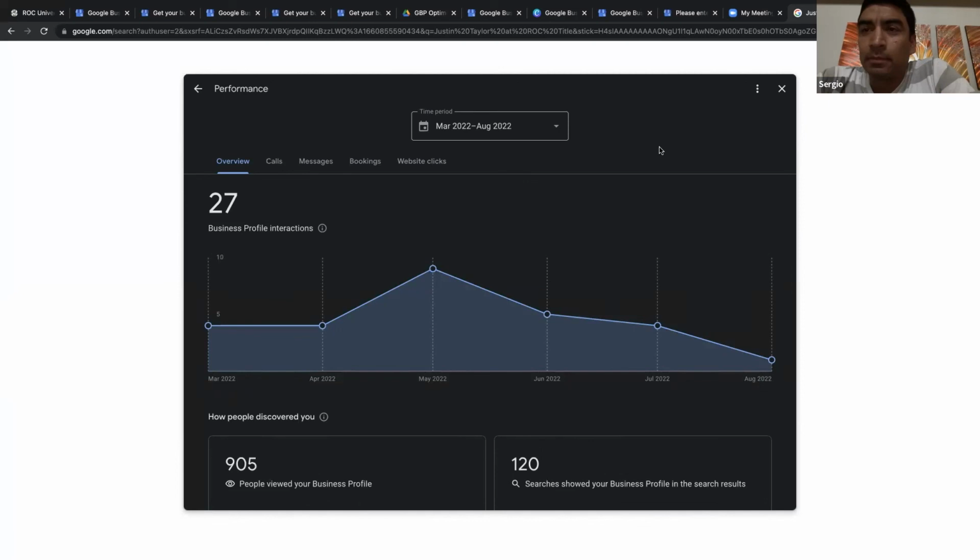So if you don't have a Google Business Profile yet, make sure you go in. You can use the checklist to make sure that you check all those boxes. And if you currently have one, make sure you go in, edit the information, optimize it, add some stuff to those posts, and then just kind of add that into your marketing plan. If you're posting on social media, you definitely want to take those and post it on there as well.